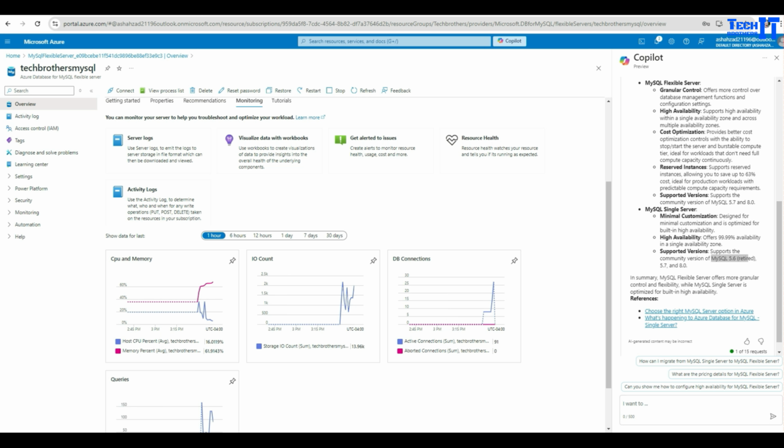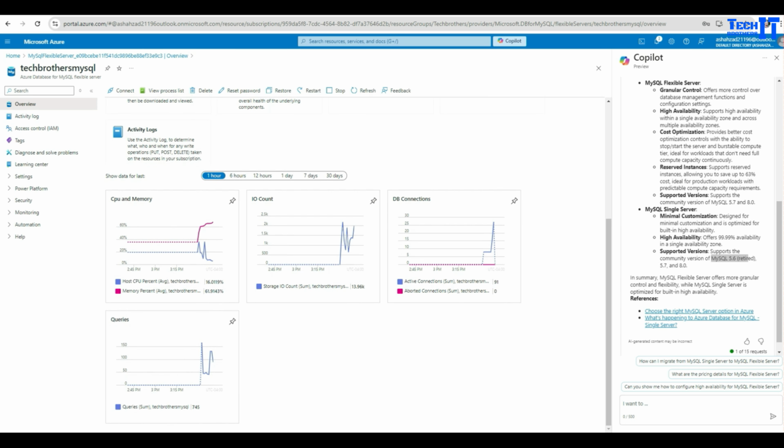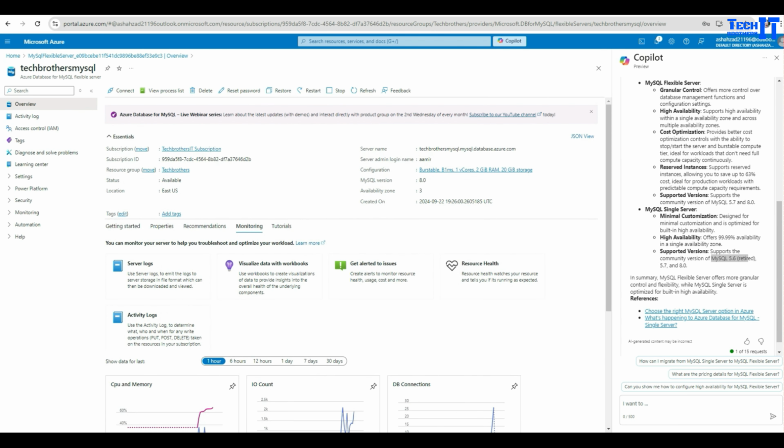So you can see right here the CPU and memory. That's very important to see. If you feel like your instance is small, it's always 100% used, maybe you need to increase your CPU or memory, depending upon what is under pressure. So this is how you will create a MySQL instance in Azure and then connect to the tools such as Workbench or Azure Data Studio, as I showed you in this video.